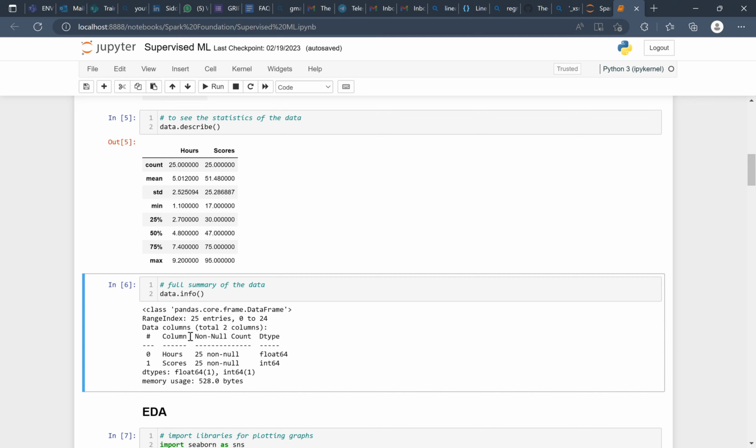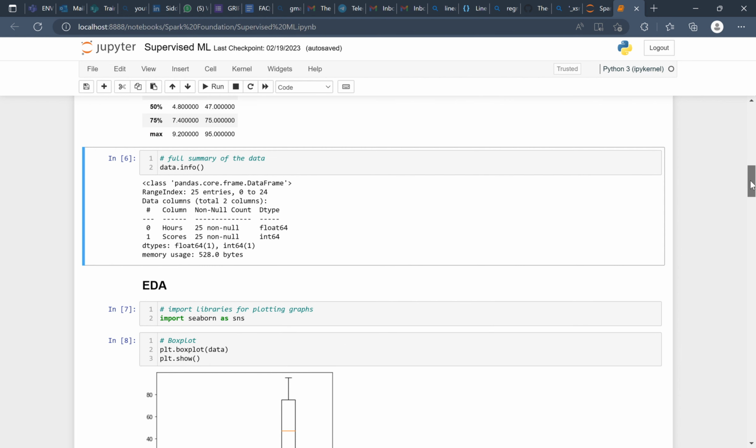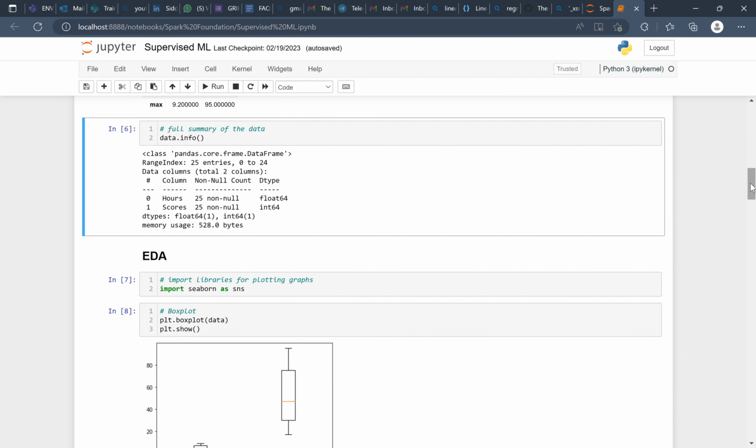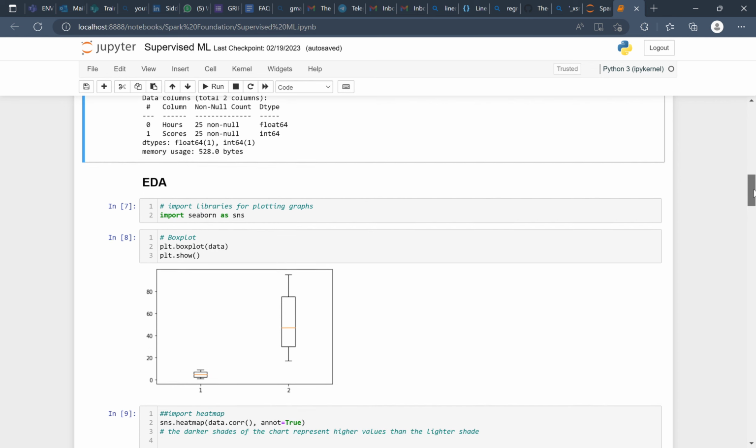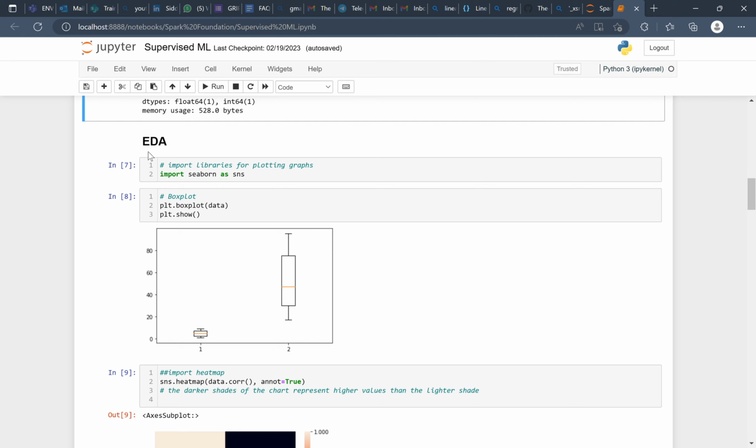The data has two columns, one is hours and another one is scores. Both have non-null values in all the rows. And then I'm performing EDA, exploratory data analysis.